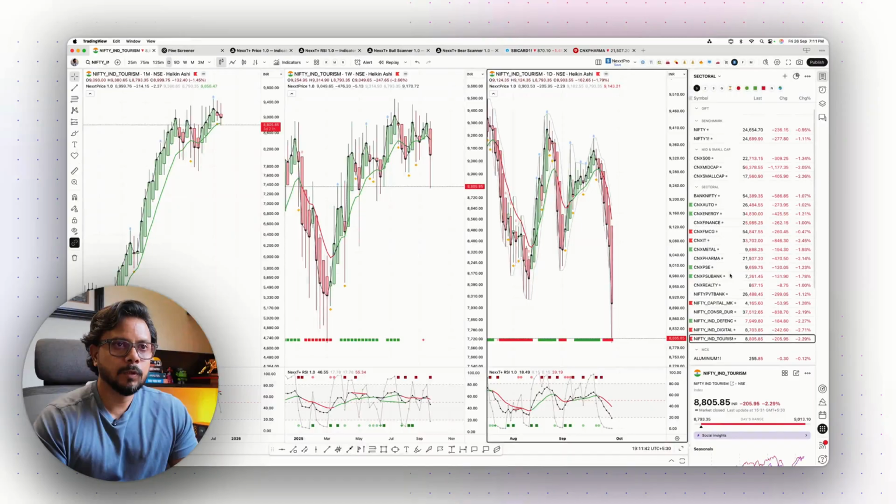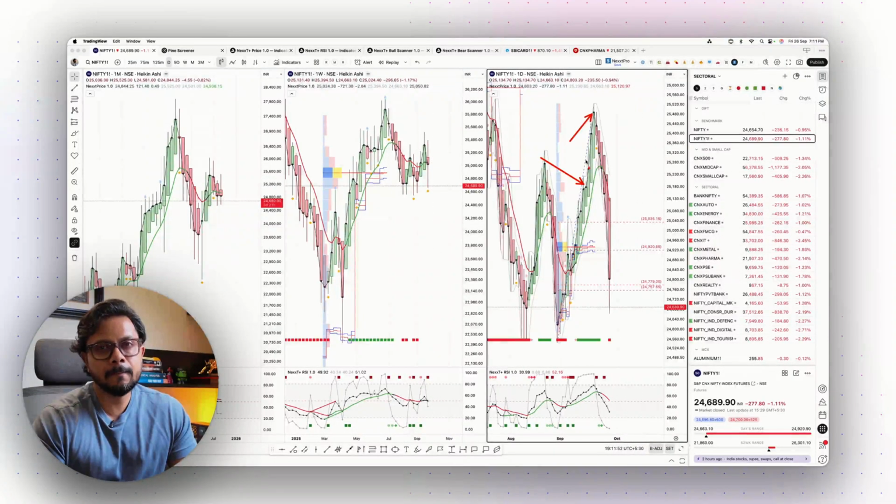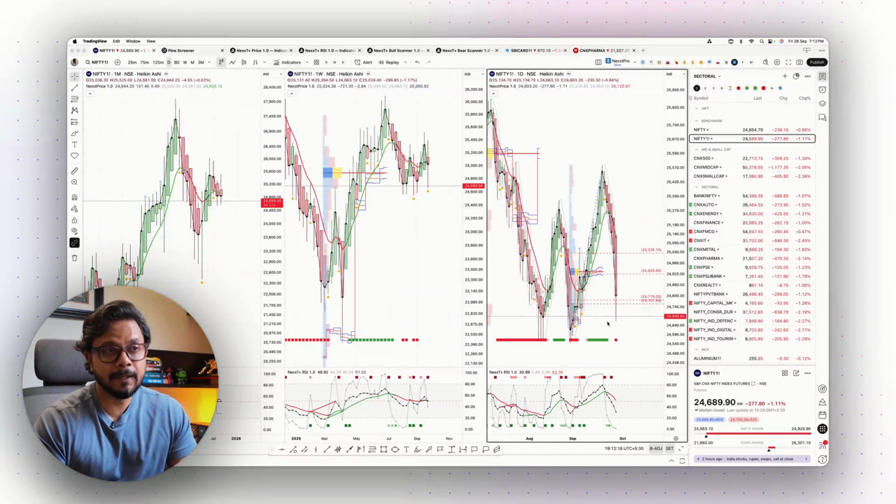So a lot has changed all of a sudden, right? Just 6-7 trading sessions back, we were amidst a nice rally. We started to see some slowdown, we were okay with it. We were saying it's healthy for the market, let it cool off, we will wait for the next rally, Diwali rally and all those things. But then by the time it was day 4, 5, and 6, particularly day 5 and 6, that's today and yesterday, it just broke down with a lot of vengeance, it seems like.